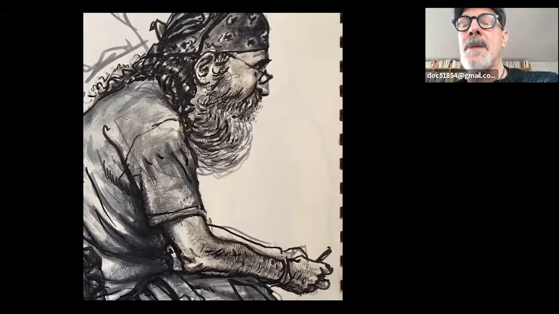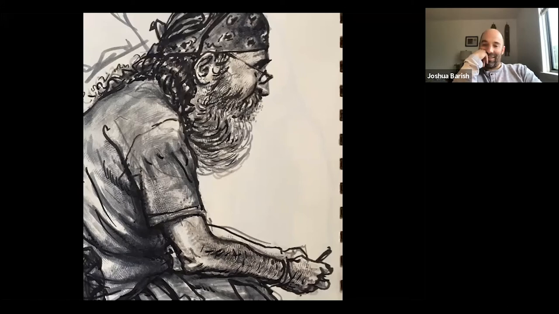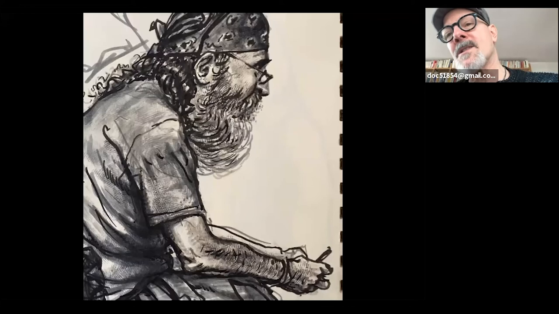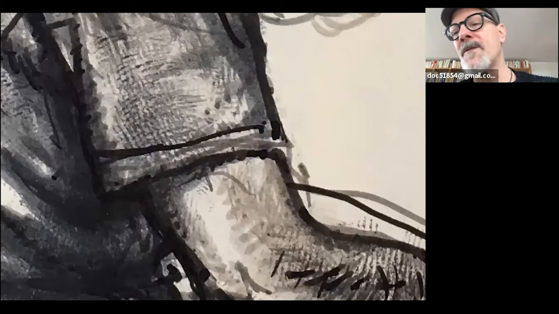And you can also see here that on his shirt, the gray I'm using is cool. On his arm, the gray I'm using is warm. And so even in a gray study, a study with grays, you can get character. You can get the slightest kind of color that tells you the difference between the things you're looking at, you know, and that's more information, right? Just gives you a little more information.